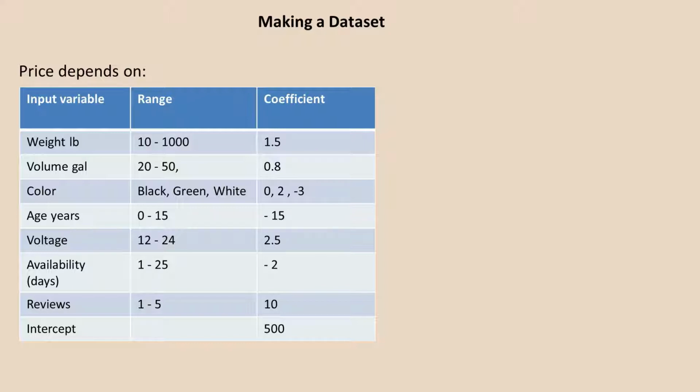And the last row here, as you see, is intercept. This is actually the free component of our linear formula, which we add finally to every price, and this intercept in our case is 500. And also I would like to note that all these parameters, except for color probably, could be fractional, so they are not necessarily integer. For example, reviews could be something like 3.6, and age could be not necessarily an even number of years, but it could be something like 2.5 years. So these are our input variables, and our output is our price.